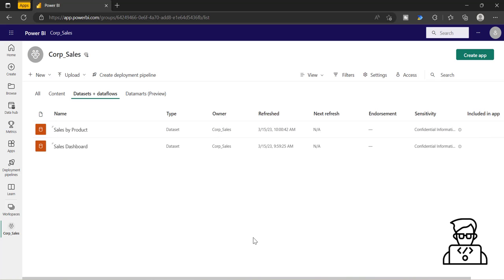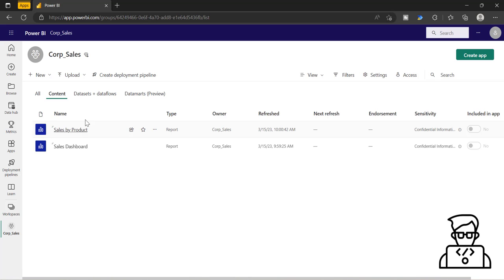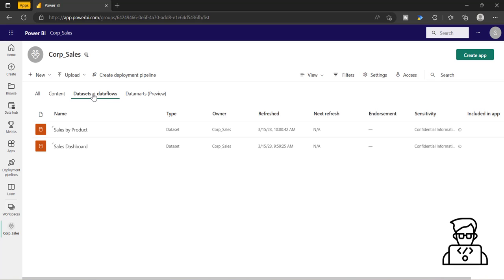Whenever we publish a file from Power BI Desktop to Power BI service, it will publish two different files. One is the report file, and another one is the dataset file. The dataset file will have all the tables, the relationships, and the measures that you have created. All will be stored under the dataset file. And whatever you create on the pages, the multiple pages, visuals, interactions, slicers, all will be available in the report file. That's how Power BI manages these two different objects.